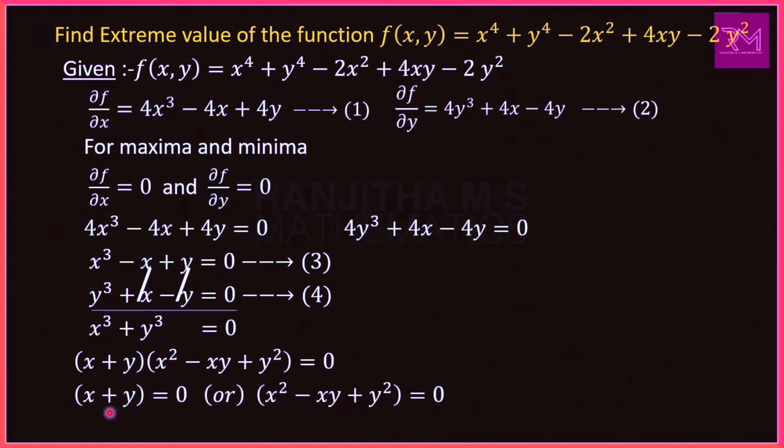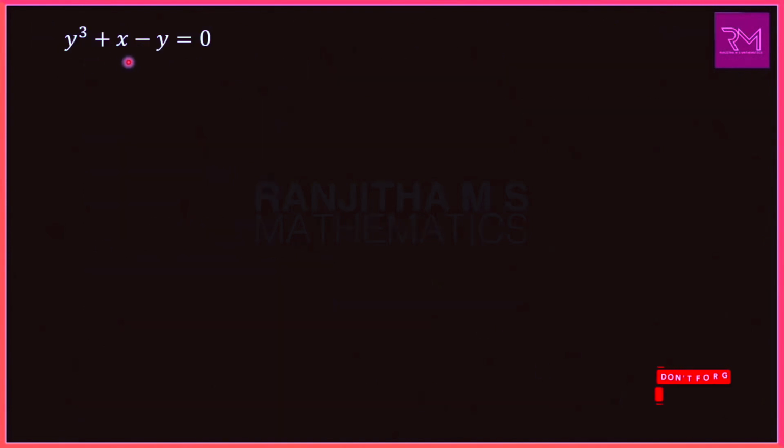Here if we take this first term, that is x plus y is equal to 0, hence we can take it as x value, that becomes, if we take y to the right hand side, that becomes minus y. We can easily substitute in the equation 3 or in equation 4, we get the value of x or we get the value of y. I'll show how to find. Here we have considered the equation number 4, that is y cube plus x minus y is equal to 0. Here put x is equal to minus y. In the place of x we have to substitute as minus y, we get as y cube plus of x is minus y as it is equal to 0.